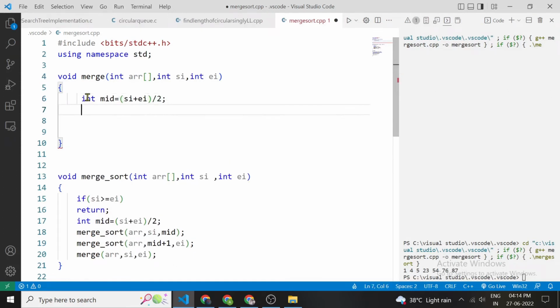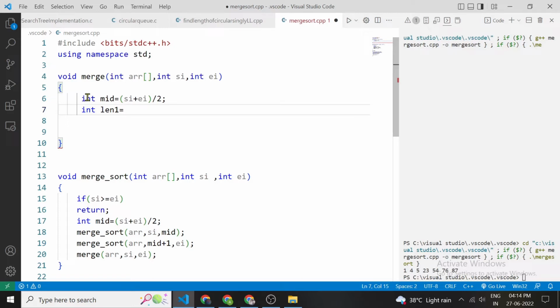2. Now as we have to create two separate arrays, first we are going to find the length of two arrays. So length of first part is going to be... We calculate the length of an array through indexes using the formula last index minus first index plus 1.